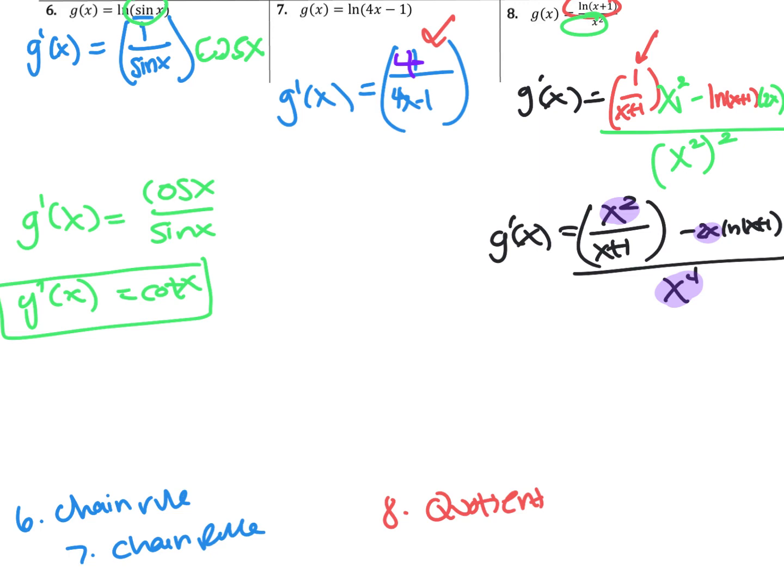Now, to recap what we covered in this video, we talked about what the derivative of natural log is and how that came from filling a gap that we didn't know how to integrate something to the power of -1. And that's going to lead us into our next video where we're actually going to talk about integrals that result in natural log. But for this video, we focused on how do you expand or condense using properties of logs so that you can take the derivative of a logarithm.